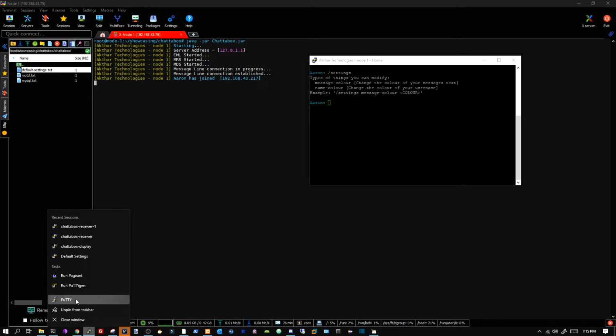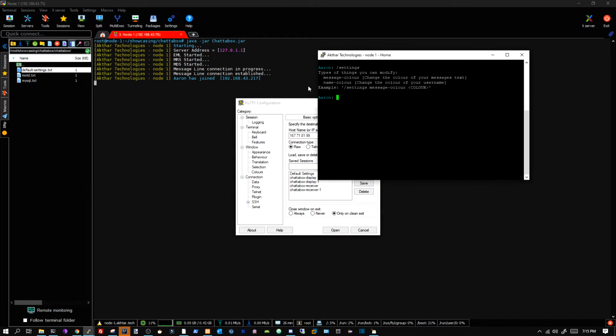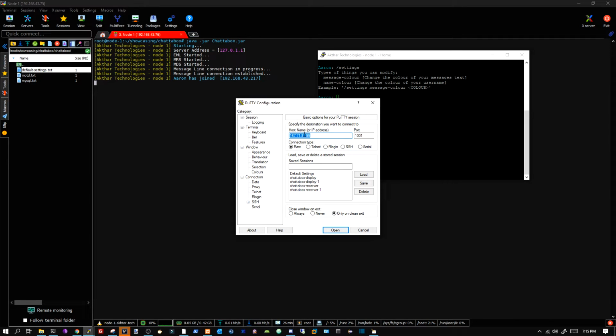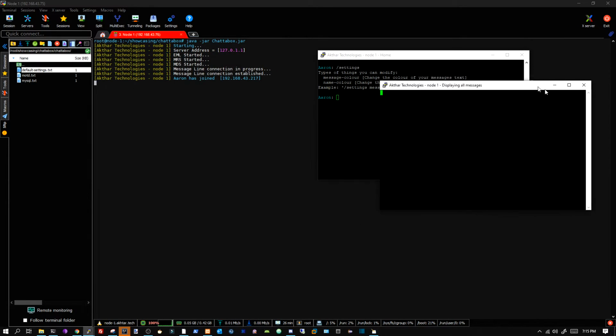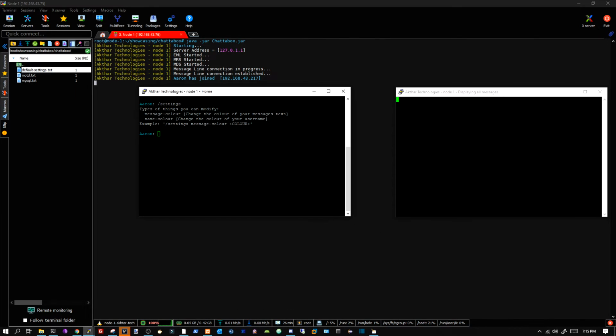What we're going to do is we're going to open putty. Then we're going to connect to our display server. So we're going to connect to the same host as before. Obviously use your IP address there or your host name. Then we have the display port, which is 3991. Open, and as you guys can see, it's displaying all messages. It says when you send a message, it will show up there. No, what's happening? Okay, there you go. Some weird stuff's happening. Hi, Bob.